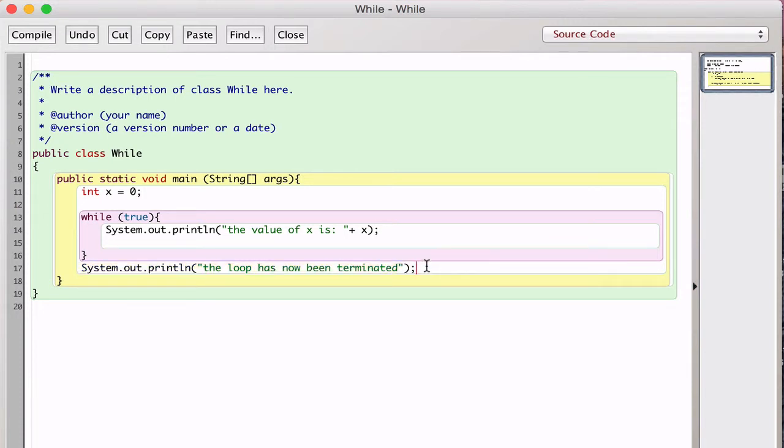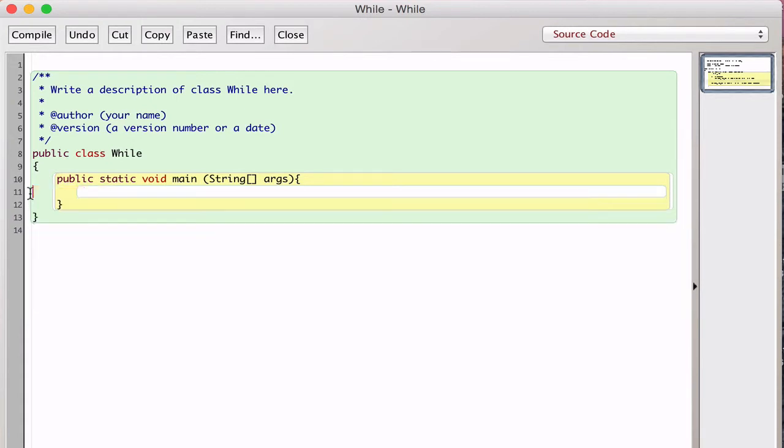Now I'm going to go on to a post-test loop, which is the do-while loop. So I'm going to go ahead and just remove all of that. A post-test loop will, first of all, run the loop, and then it will check the condition to see whether it's true or not. Since it's coming afterwards, if the condition is still met, then the loop will be run again. If the condition is not met, then the loop will be skipped afterwards. However, it'll always run at least once.